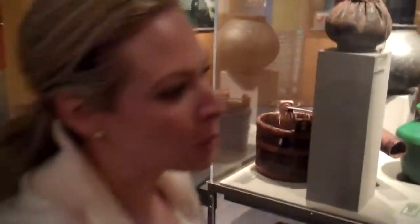Obviously, it's not working, but wonder how much that would hold. And all the exhibit, we're just kind of going through and highlighting some of the neat points, but each area you can learn so much from. You can do the hands-on experiments and activities. This, I think, is important for you to share, Len. It's different ways that you can carry and transport water and how they've used it over time.